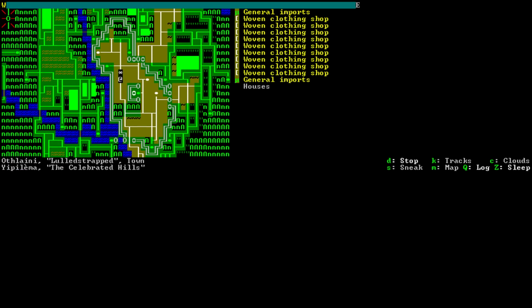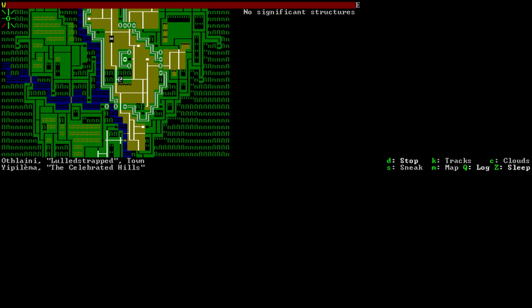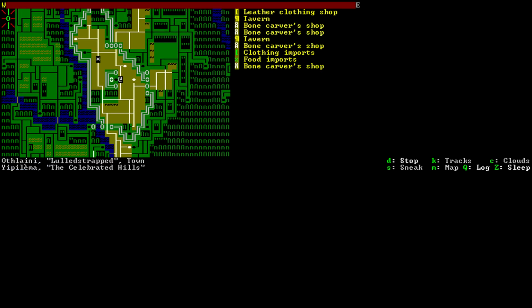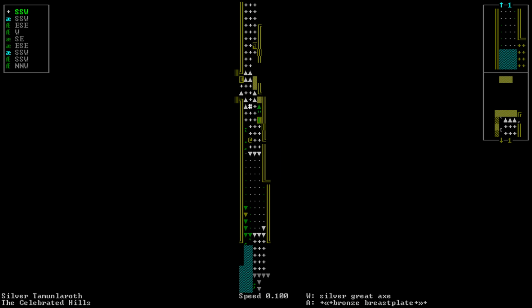General store, houses, clothing imports, the wells. Oh, I see what I'm looking for. I'm going to go to the keep here. Tavern, food imports, bone carver shop. Okay, let's stop. I'm going to go to the keep, which I think is beside me right now, and I'm going to engage it.